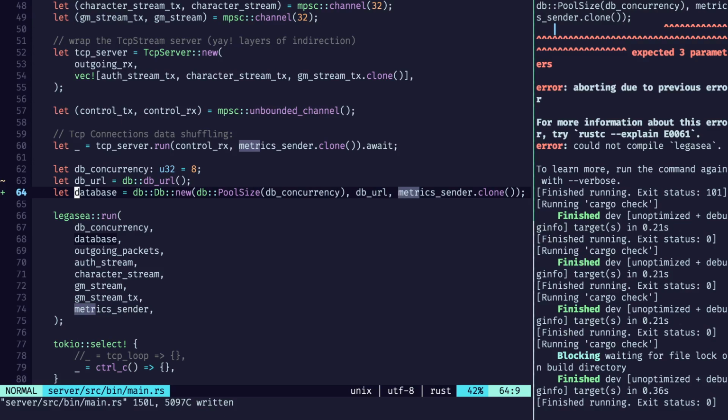So when we have a database, we want to add a function on there that says like run migrations or something like that, so that all of the test code won't have to know how to do that.